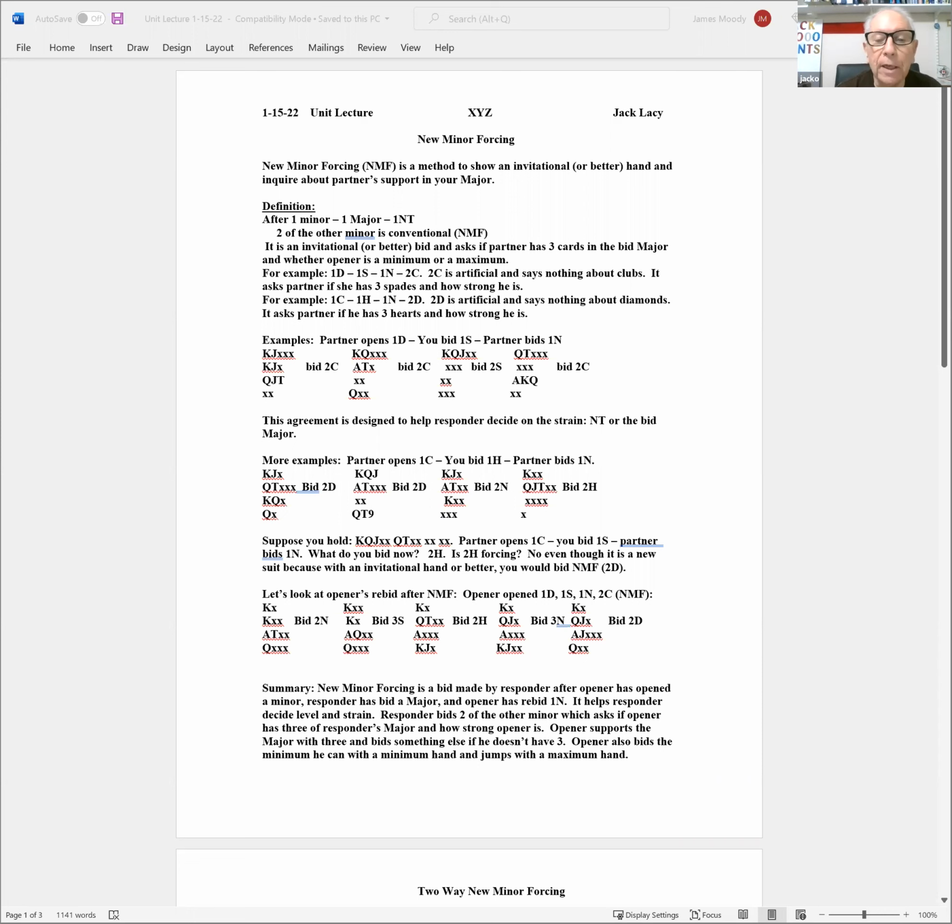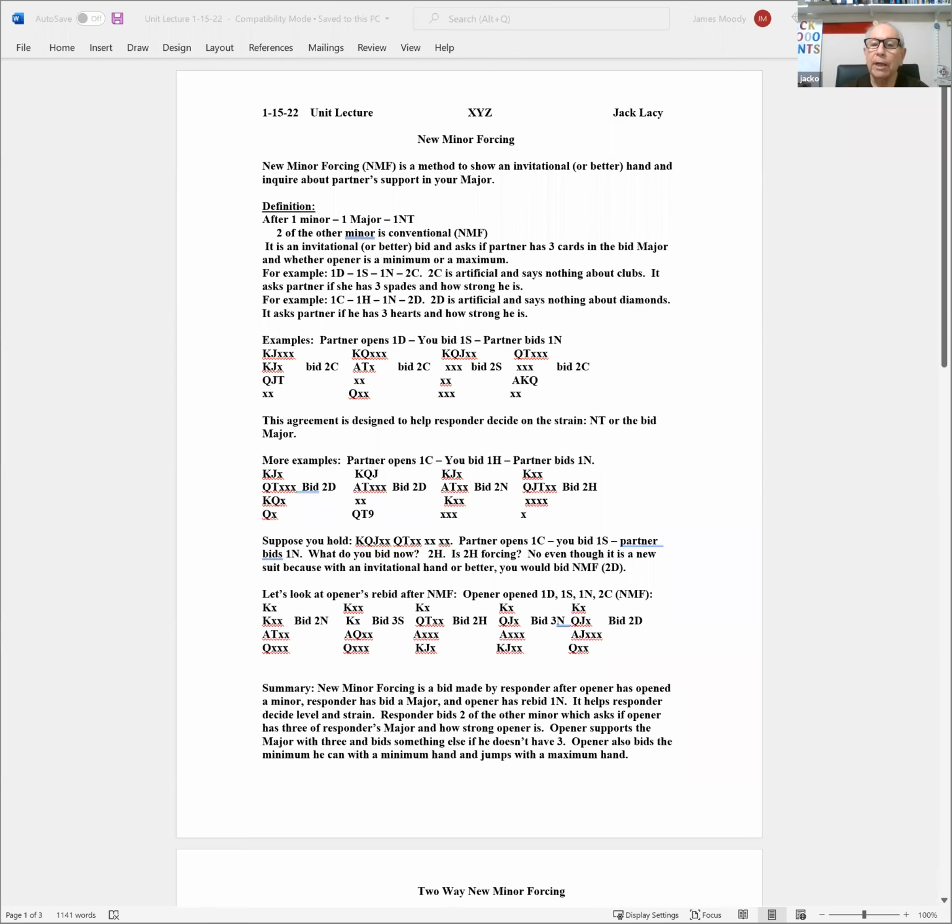On the next one we've got 11 again, and you bid two clubs, and partner is going to look at the spades and say, oh, I'm not very good in spades, I'll just bid two no trump, or three no trump. Why three no trump? Because if you have a 14 count and partner's got 11, you probably ought to play three no trump or four spades. Now, the third one is old stuff. You just bid two spades. You don't fool around with new minor forcing at all. You just say, partner, I want to play in spades. My hand is spades and I'm not very strong, so I bid two spades.